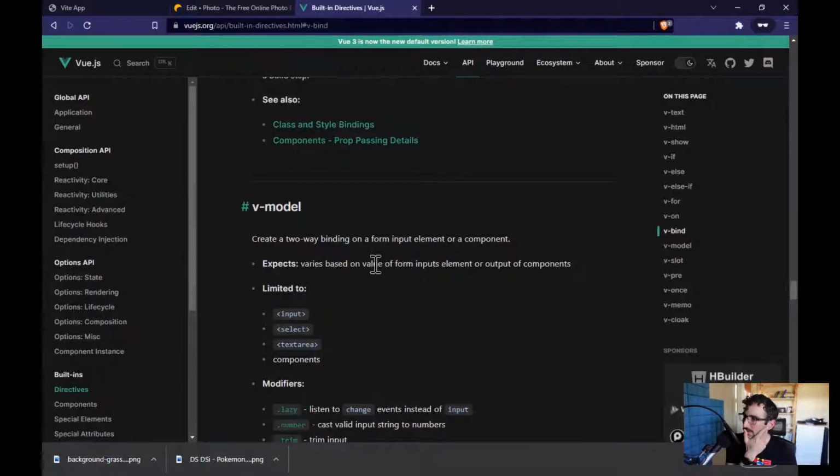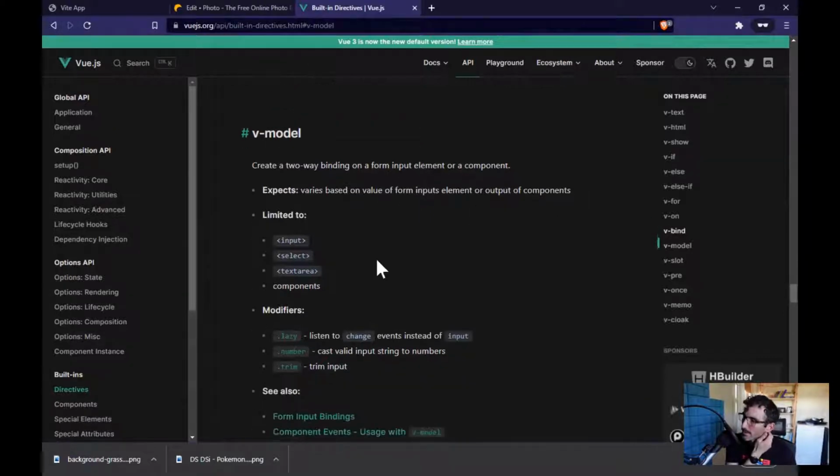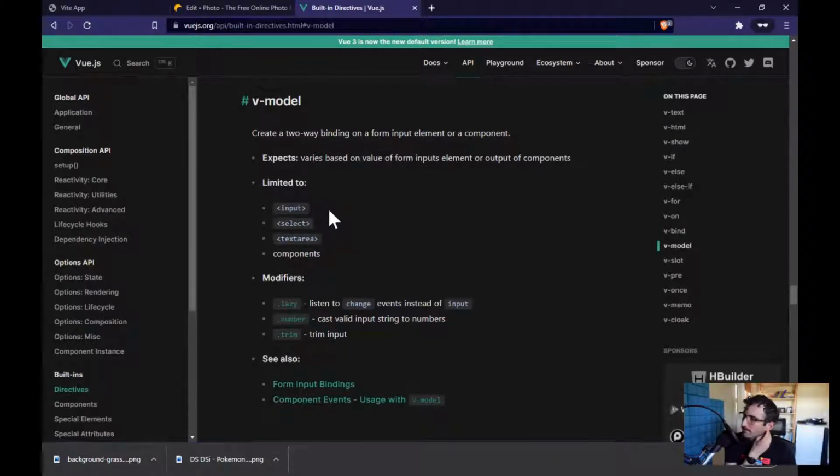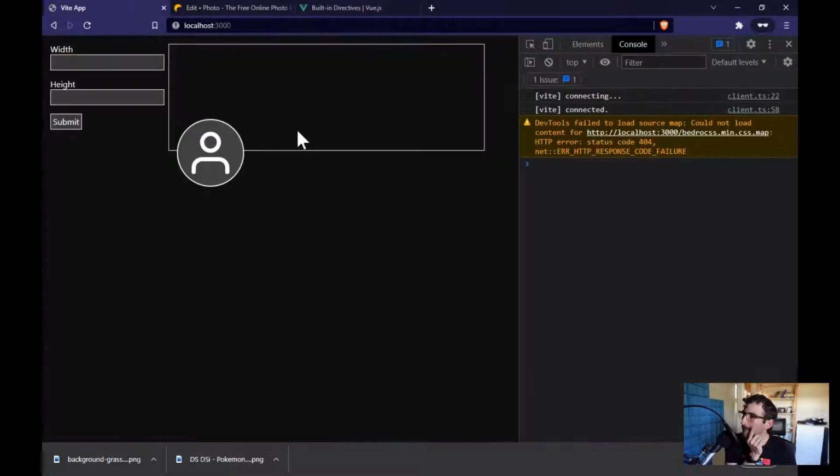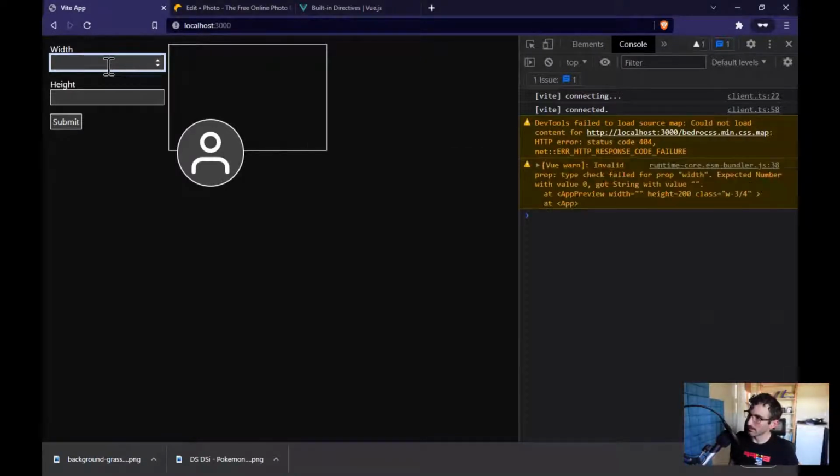Expects varies based on value of form input elements or outputs of the components. Okay, that's interesting and annoying.